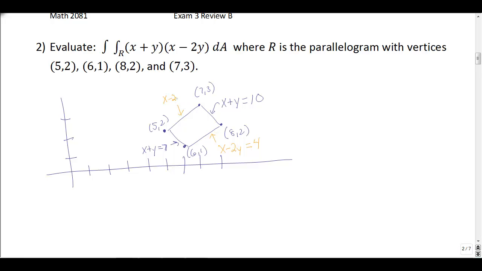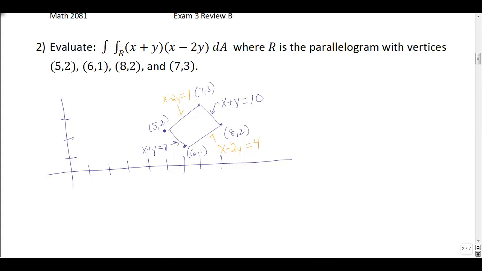And then I get an x minus 2y equals something on the upper left. So 7 minus 2 times 3 is 7 minus 6. That's a 1. 5 minus 2 times 2, that's 5 minus 4. That's a 1. So we have this all set up. A hint here, if you're not comfortable with these, is if you look at the integrand here, this is set up to be nice. Notice this x plus y here is one of the factors in our integrand. The x minus 2y is another one. Now that doesn't have to work out.